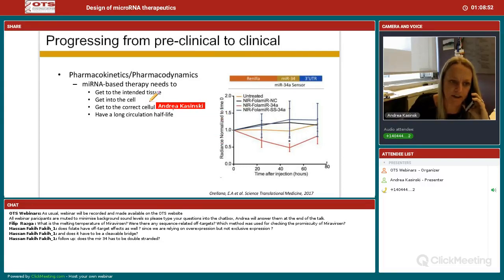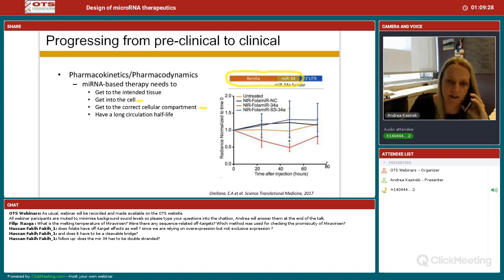So that's the second point here: can you get it into the cell through the plasma membrane? And in doing so, can you get it to the correct compartment? If you need that RNA to be in the nucleus, is it in the nucleus, is it in the cytoplasm, or is it sequestered somewhere else without bioactive activity? So fortunately in the microRNA field, we have a really elegant way to monitor this through various reporters. So in this case, using a Renilla reporter with a microRNA binding site downstream. And so if the microRNA binds to that site, we'll get reduction in Renilla signal.